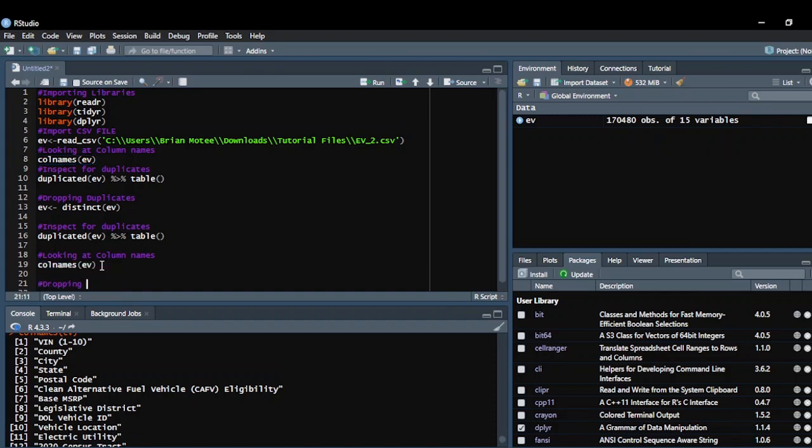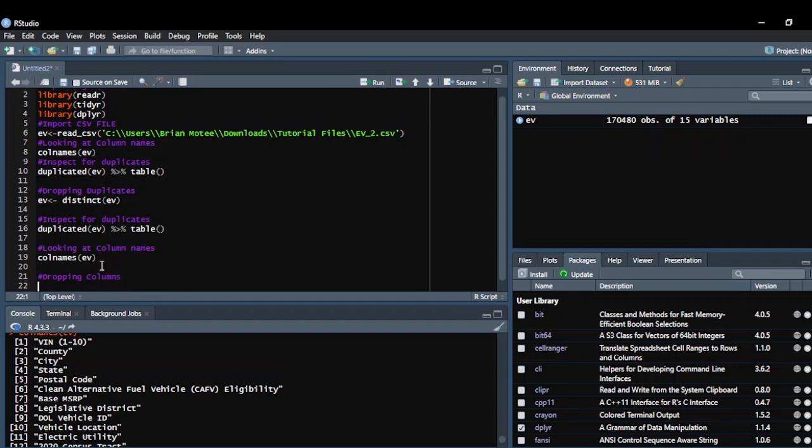So dropping columns or variables, however you choose to call it. So just write EV is equal. You can write is equals or that symbol. I chose that symbol so that I can differentiate my Python code and my R code, but you can write equals, so it's not a big issue.